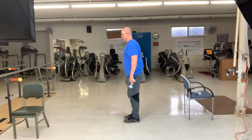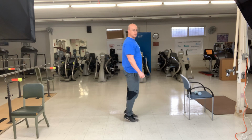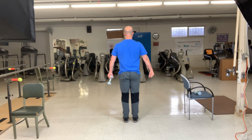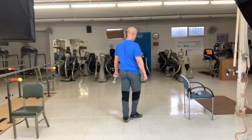Raise those heels up and down. Show you from a different angle this time. Keep raising those heels up and down. All right, shake it out.